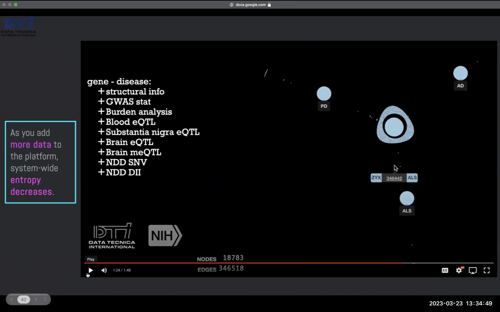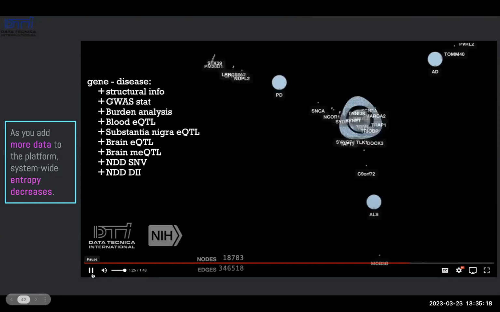Okay, and you might have noticed we have at this point 346,000 edges. So you can think about it in the metrics part. Also, a lot of money spent on GPUs for this prototype. Also, all the edges are removed in this for the visualization, and we only show them when we check a particular gene.